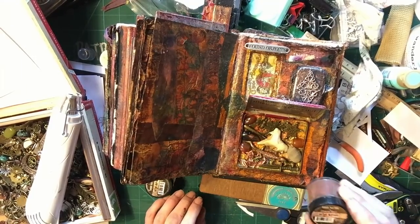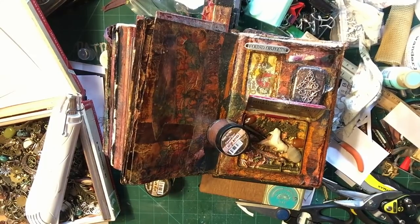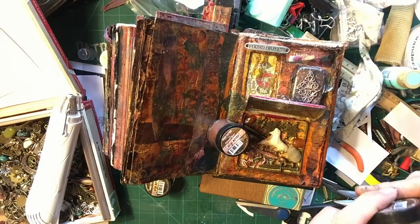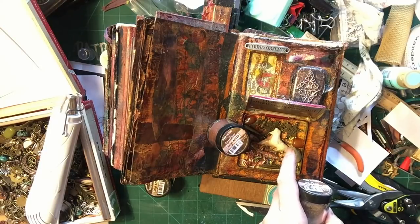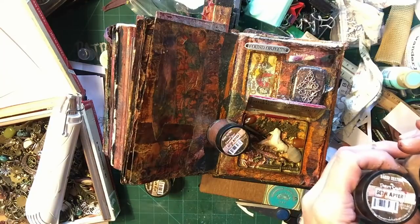This is the rust. It's the chunky rust color. Dirty sand. That might be more what I'm looking for. The patina is very cool. It's very blue. Ancient amber.